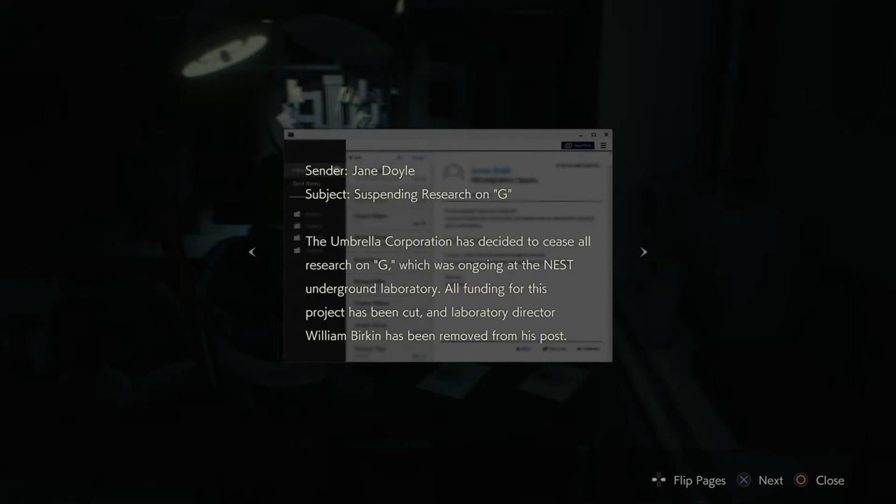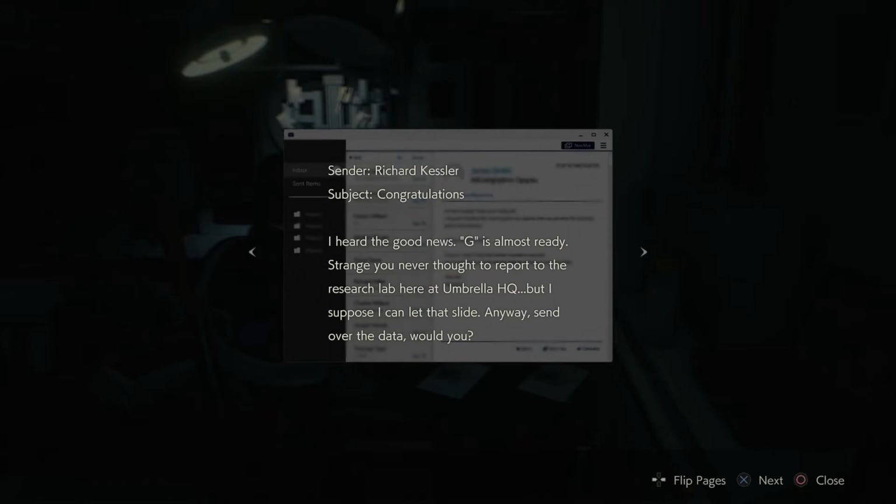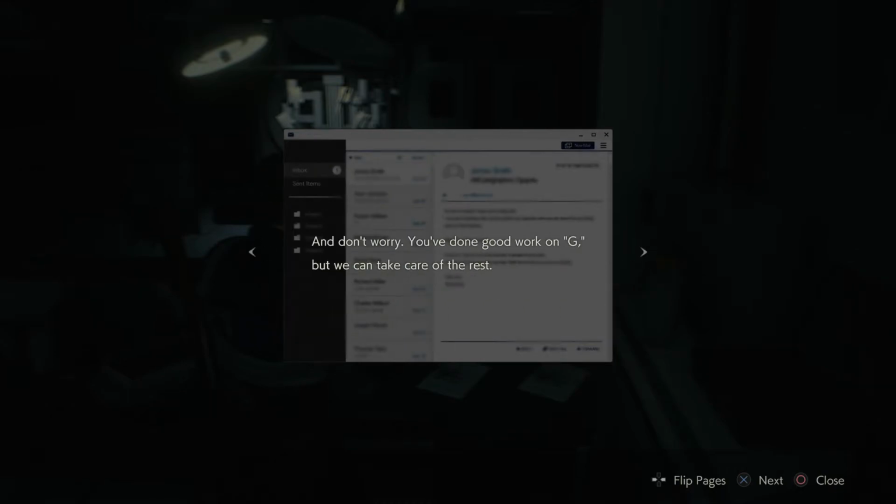Jane Doyle, suspending research on G. The Umbrella Corporation has decided to cease all research on G, which is ongoing at the Nest Underground Laboratory. All funding for this project has been cut, and Laboratory Director William Birkin has been removed from his post. Thank you for your mail, Dr. Birkin. Top Brass has expressed an interest in this evolving bioweapon you mentioned. Do not worry about costs. Our company is the most well-funded in the whole of the United States. Richard Kessler, congratulations. Heard the good news. G is almost ready. Strange you never thought to report to the research lab here at Umbrella HQ, but I suppose I can let that slide. Anyway, send over the data, would you? And don't worry, you've done good work on G, but we can take care of the rest.